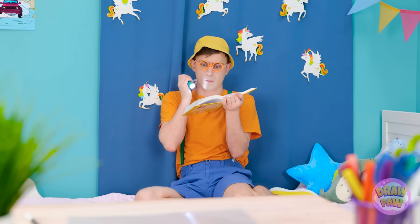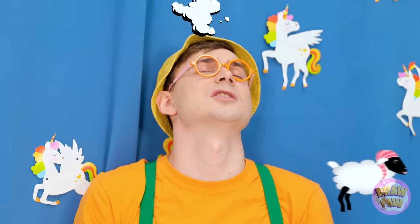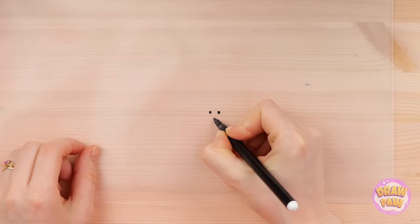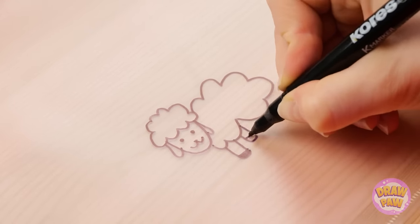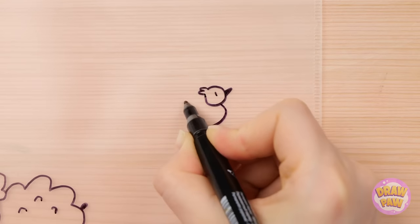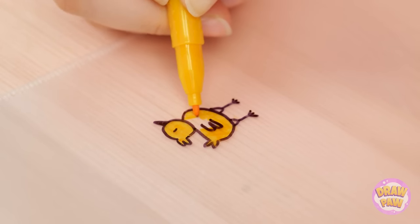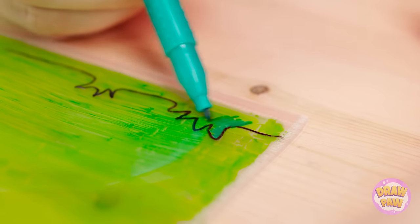Reading is fun. I'm getting sleepy. One, two, three. I have a great idea! Let's draw something. Start with a plastic folder, and we'll draw some animals on it. We'll start with a cute sheep. Oh, so adorable. Let's add a little chick. He needs some yellow feathers. That looks good. Now for the sky. And some lovely green grass.